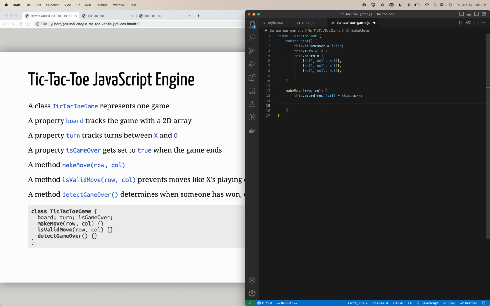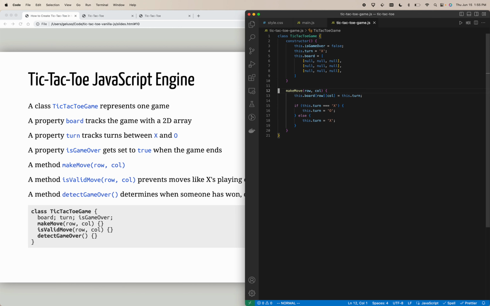And now, if the turn was X, now the turn should be O. Otherwise, we'll do the opposite. It must have been O's turn, so how about the turn is now X's turn again. So now we have this basic class that keeps track of the state of the game.